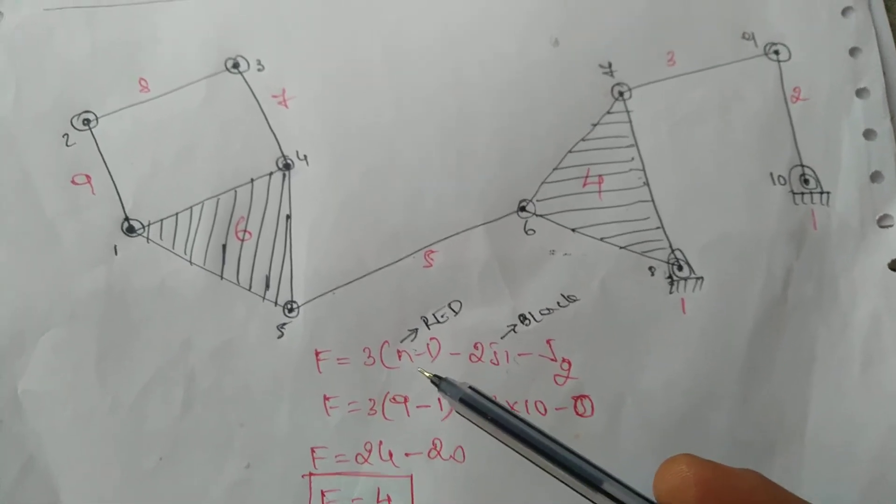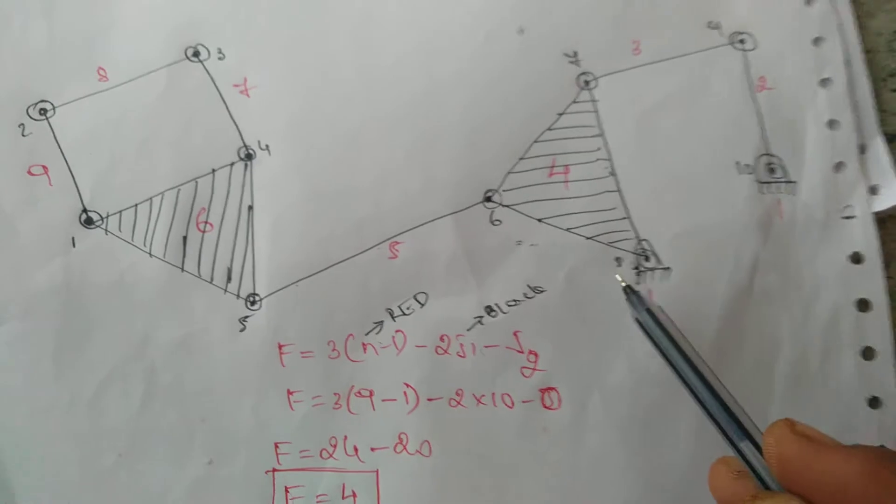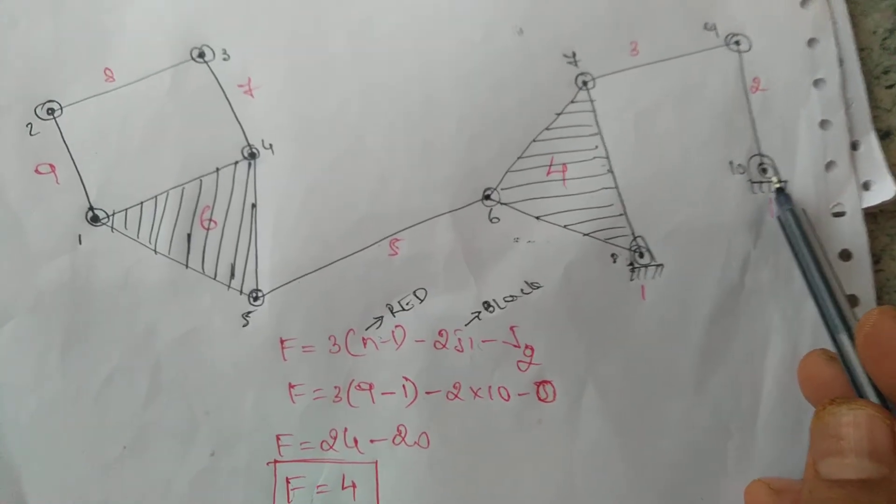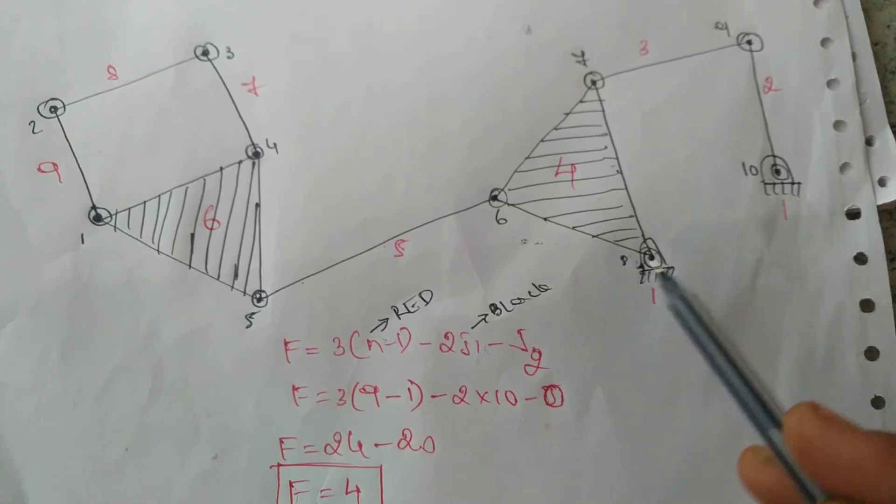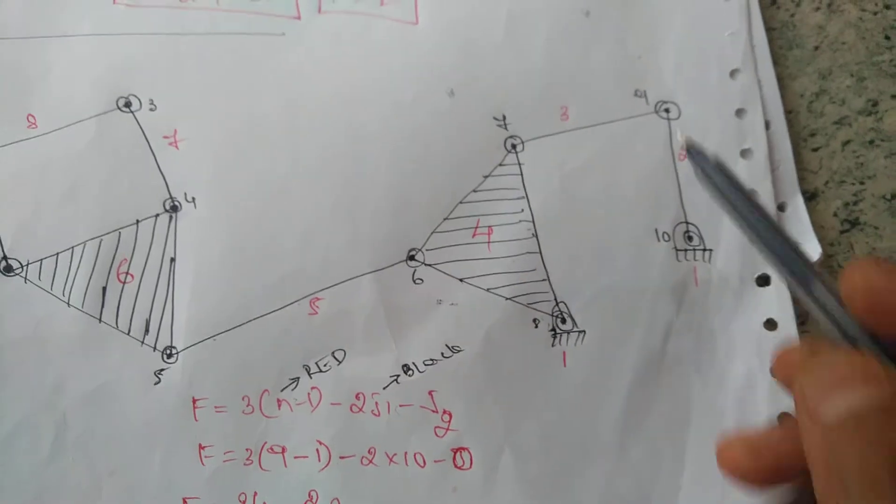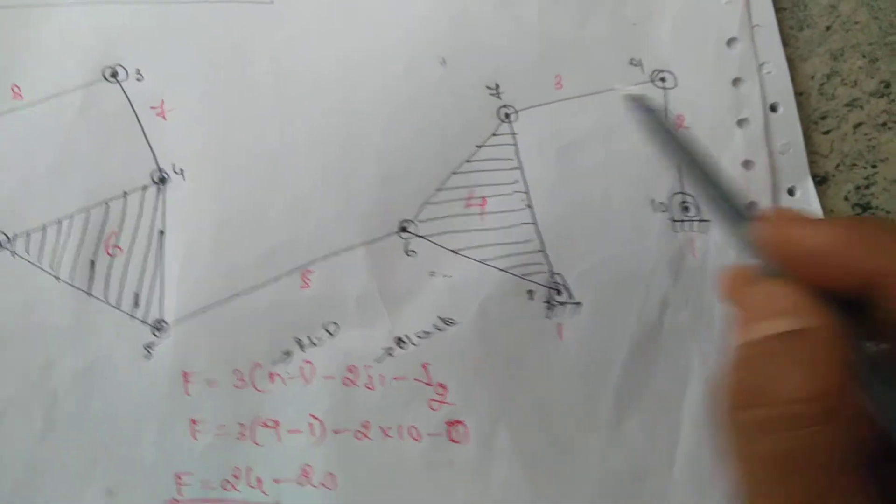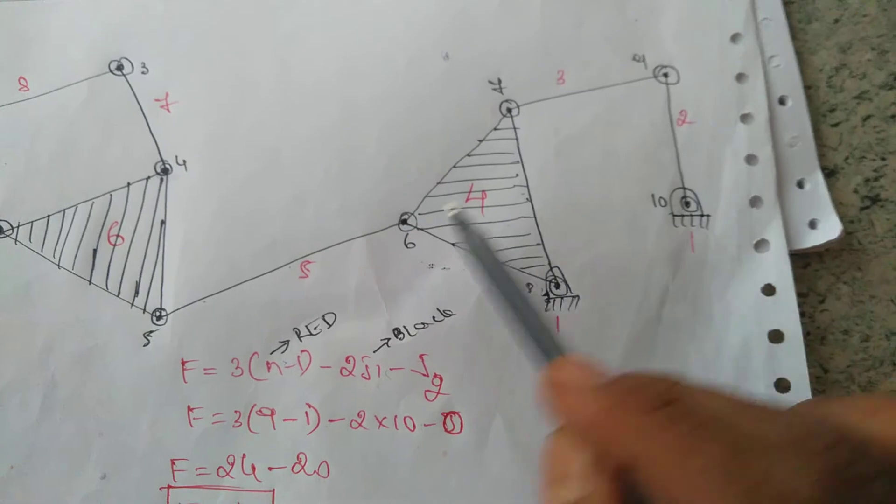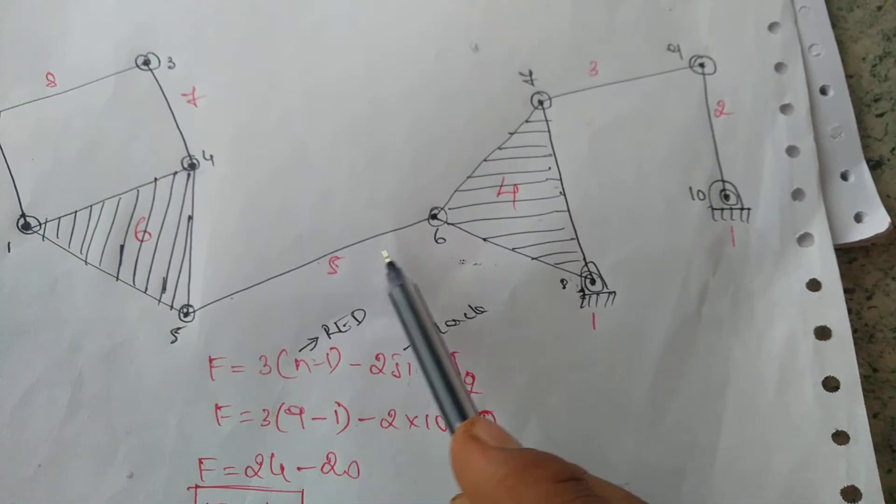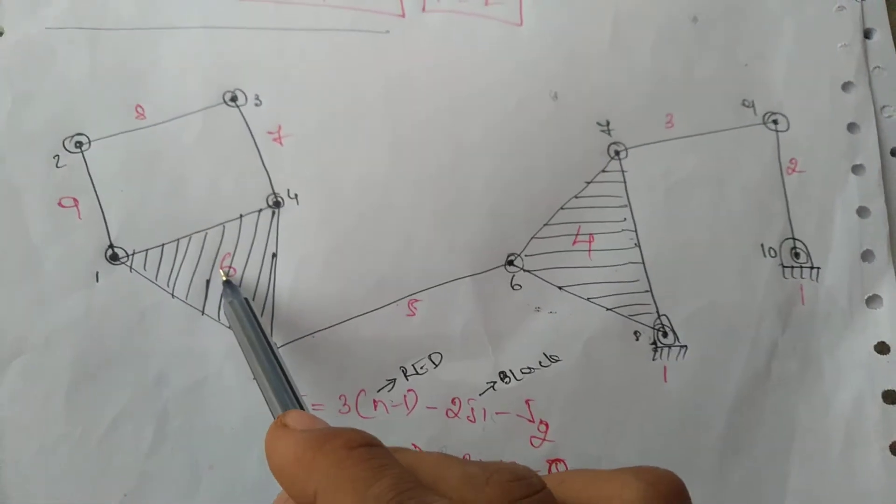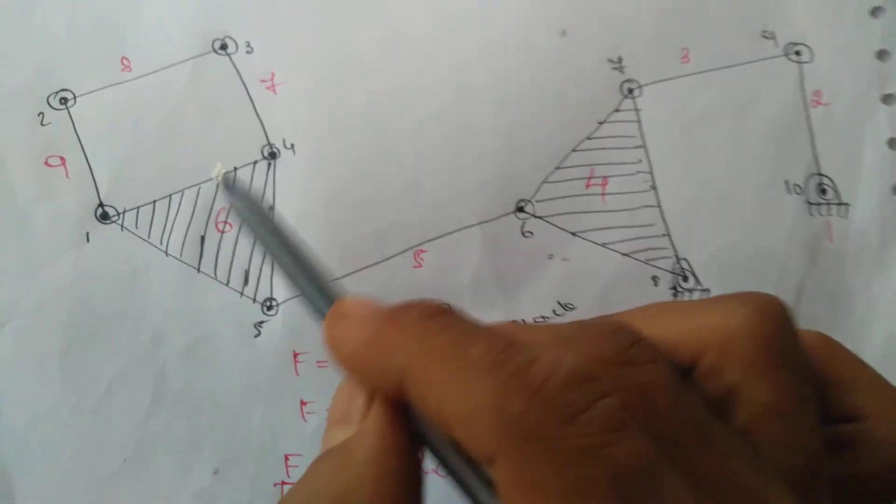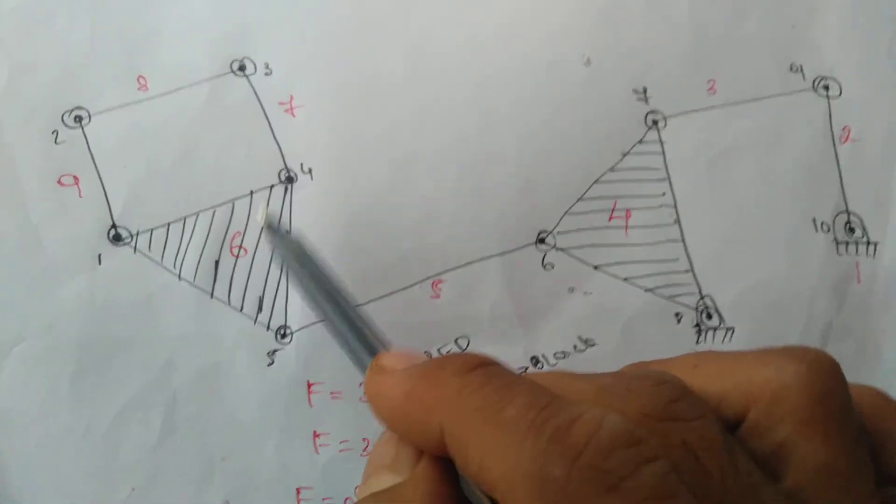What we have to do is see this one - this one is fixed. These two things are represented by number one, and here this is two. This one is link three, this one is fixed link four, this one is another link five. This one is the fixed link marked by hash, and this is link seven, eight, and nine.